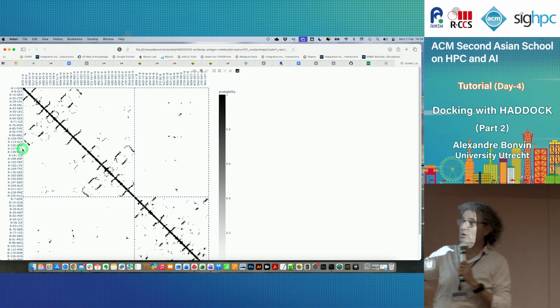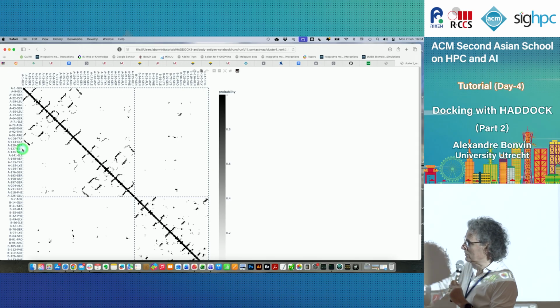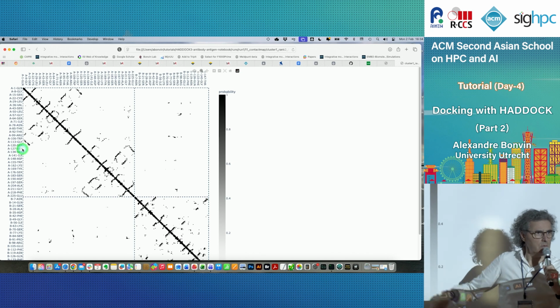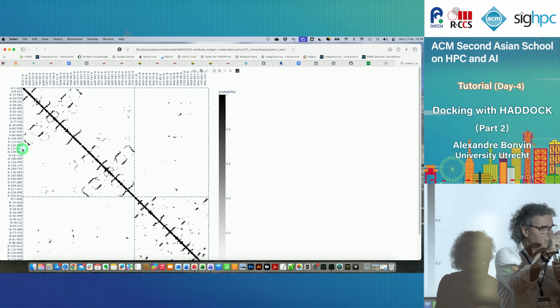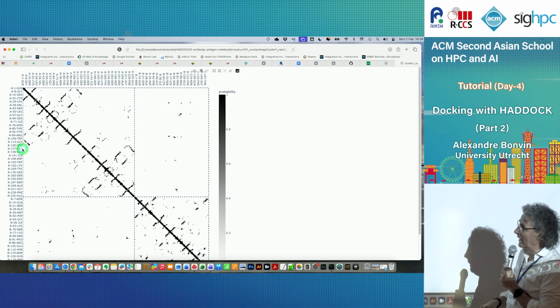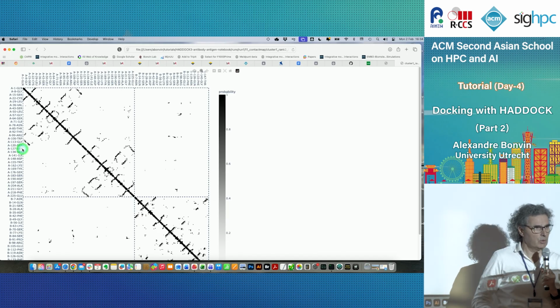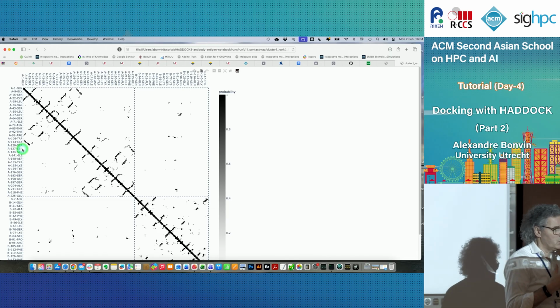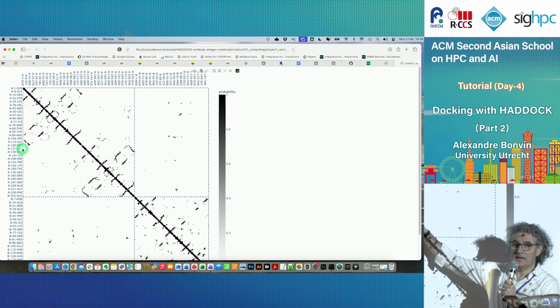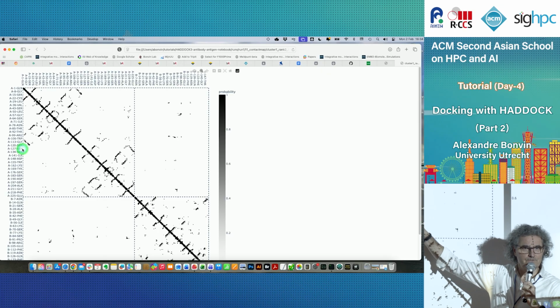So if you had an alpha helix in this plot, you should see along the diagonal two lines that are parallel to the diagonal with a separation of 3 to 4 residues compared to the diagonal. So this will point to alpha helices. And I don't think this system has alpha helices. We don't see this pattern. What we see are these lines that are perpendicular to the diagonal.